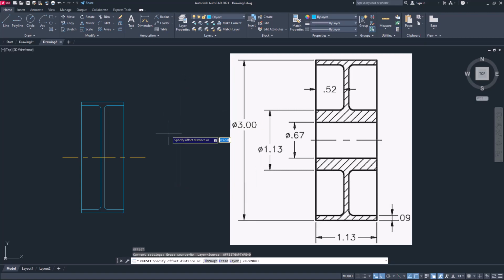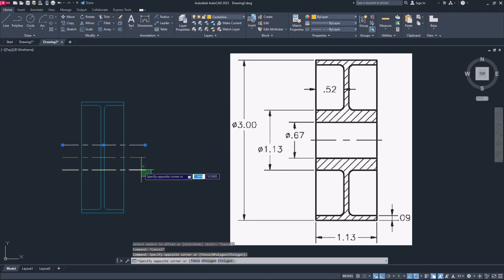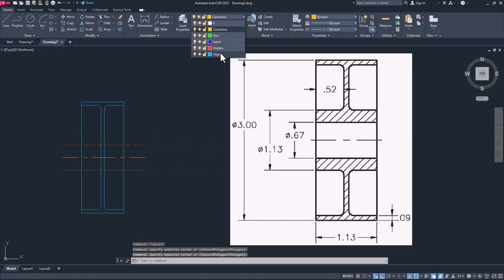So offset 0.335 distance this line on this side and bottom side. Now change their layer property to the object layer. Okay. Now let's trim part, this one, and this one. Also delete this part, and this part. Okay. Now let's save the drawing.